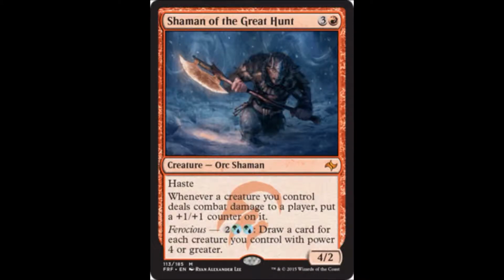Shaman of the Great Hunt, 1 red and 3 colorless, and he's a 4/2 with haste. Whenever a creature you control deals combat damage to a player, put a +1/+1 counter on it, and he has a ferocious ability where you can pay 2 as well as 2 green or blue and draw a card for each creature you control with power 4 or greater. So late game, if you have those colors, that's an awesome ability because it's going to let you start gaining that card advantage and hopefully get over that hump and get over that board stall.